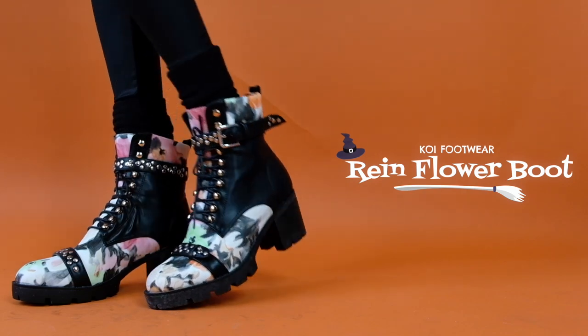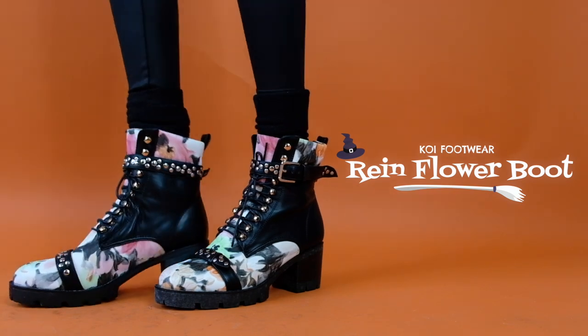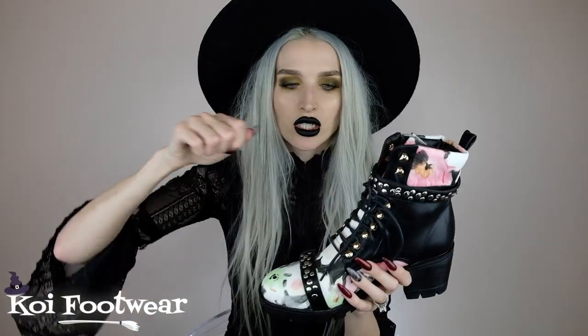The last pair of boots I got are Victorian-esque witch with a little bit of rock and roll. You've got some floral action and studs. This boot also has a chunky heel, and I love that they did the classic lace-up hook situation. It also has a buckle. These are really comfortable because the vegan leather on this shoe is very soft and flexible, so they're going to be super easy to break in.